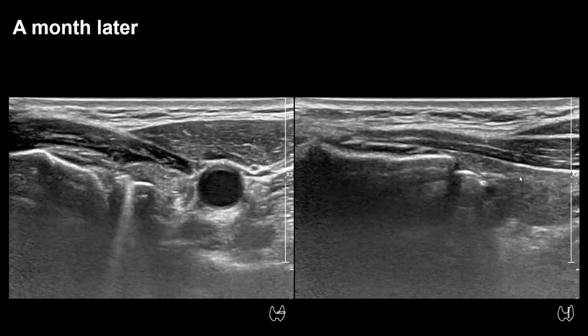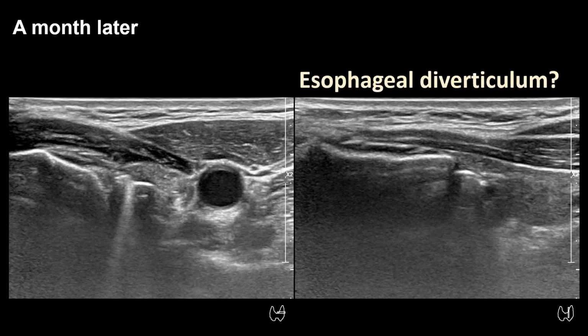This lesion is located below the thyroid cartilage and includes air, so we thought of the esophageal diverticulum first. However, no matter how closely we looked at the ultrasound, we could not see the connection with the surrounding esophagus. The location of the lesion was also slightly different from that seen a little further back in the cross-section in the case of the esophageal diverticulum. I explained to the patient that this lesion is not one diagnosed with an FNA while ultrasound is performed, because whatever it is, it should not be FNA.